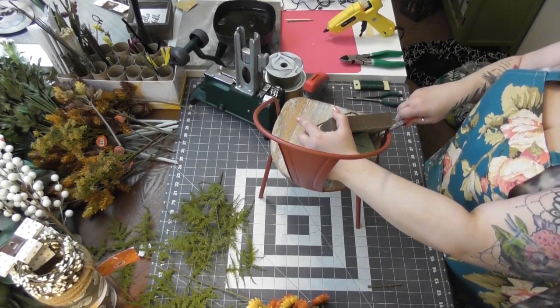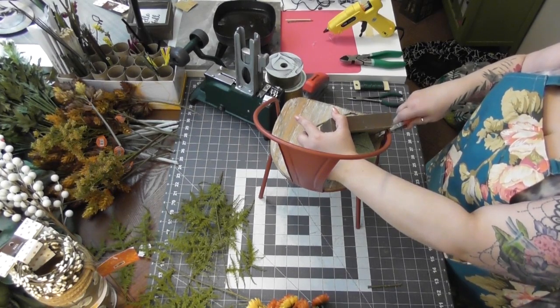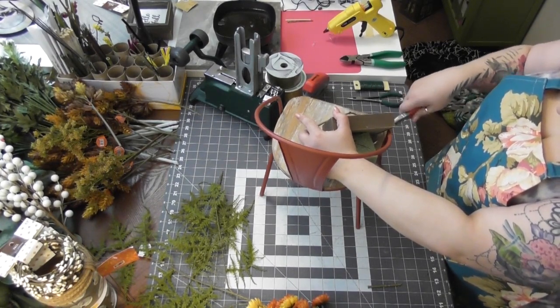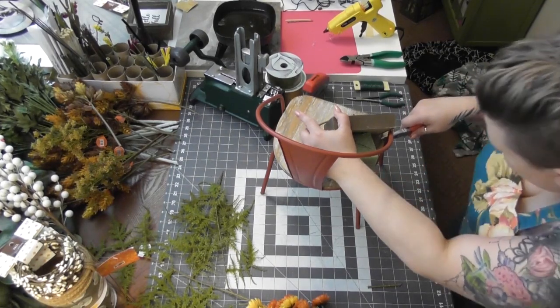Let me hold it here real quick. It's just making the hole, it's just melting the hole bigger, man.